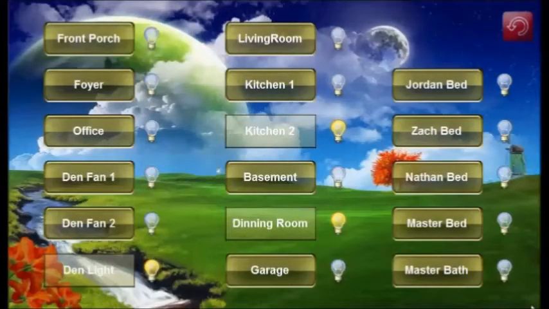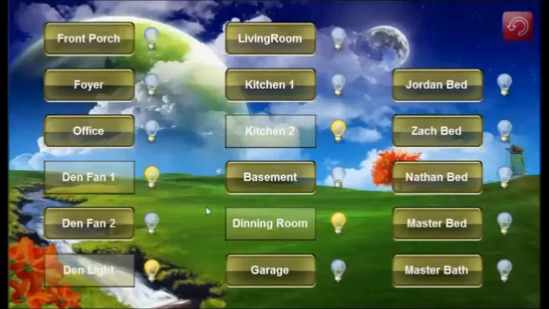You'll actually see all the lights in the house that are on right now. Den light. You didn't see that on the main screen because there's actually 3 lights in the den. Den fan light 1, can turn that one on. That's connected to the fan. Front porch light and all other lights. I'm using a system called Insteon. It's a dual band capability. It actually works over the power line as well as a wireless mesh interface. Each switch or device in the house has an address, and you can set it up in a network, and then I control it with a computer interface.